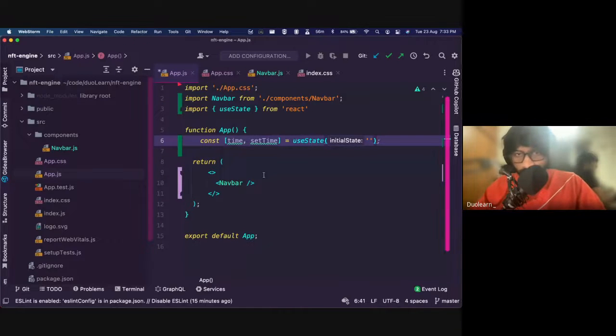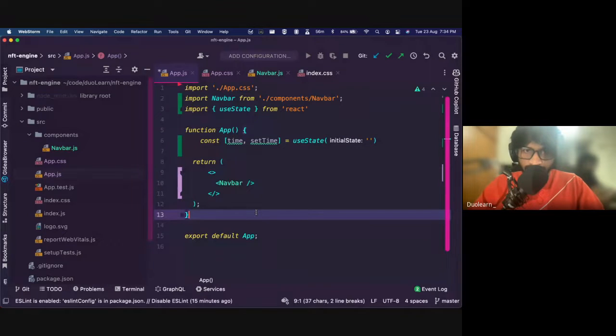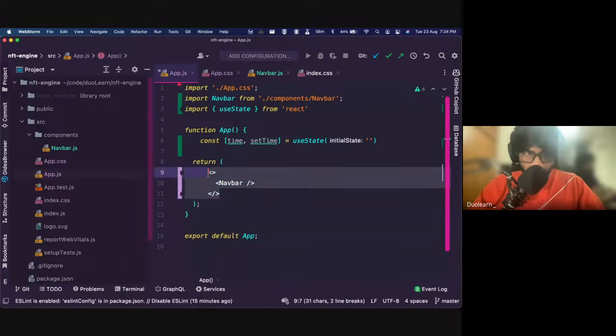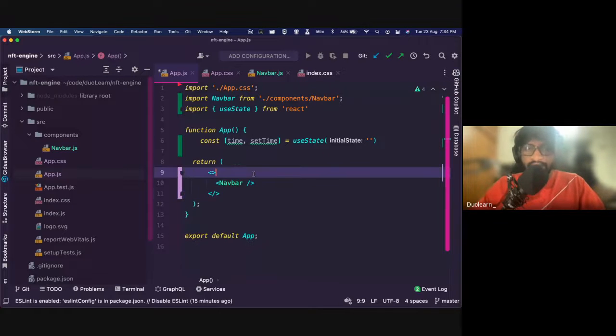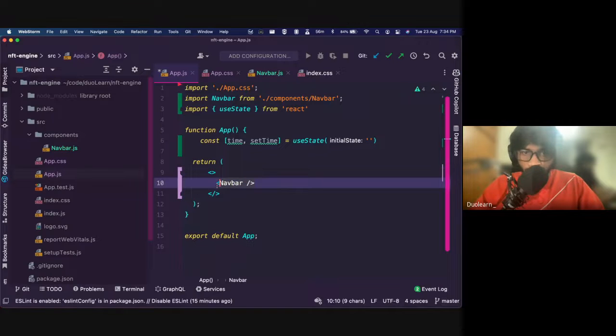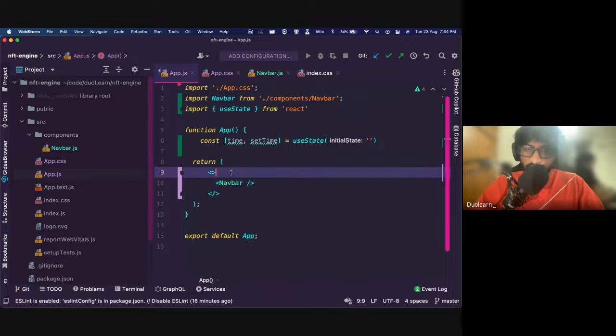So to show you a quick demo, let me first talk about JSX. What you see here, the HTML kind of thing, which is not really HTML, is called JSX. You can say that JSX is like HTML because you can actually use HTML in it. But the advantage is that you can use your own custom components inside JSX like this, and you can also have JavaScript directly embedded in it. So I'll show you how.